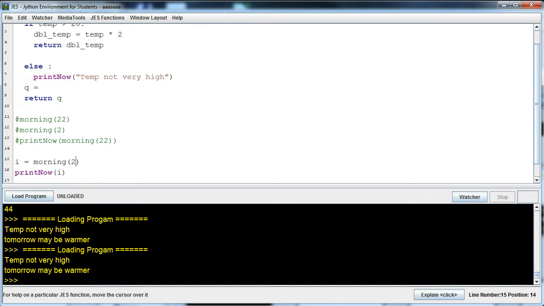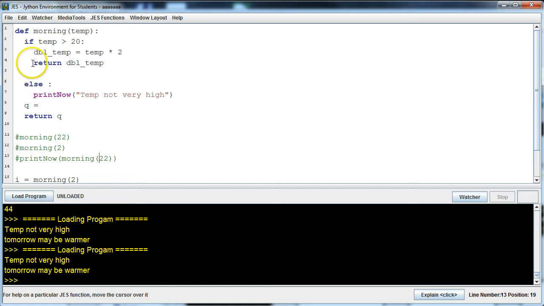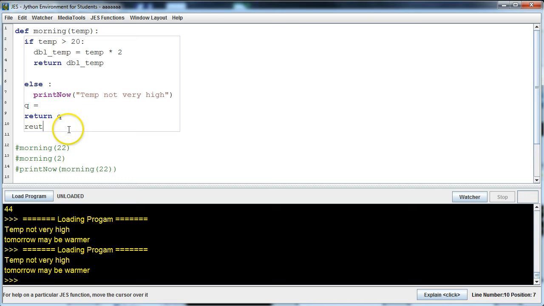What's the difference between indenting inside a while loop or similar while having it at the end of a function? So see how you've got 2 returns here? Only one of them will ever be executed. And if I did something like this, return double temp, return temp, these lines here are essentially redundant. It will never execute them ever, because as soon as it gets to this one, return Q, it actually quits out of the function. So return has 2 purposes. One, it returns the value, or 2, it can be used to quit a function early.